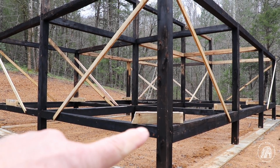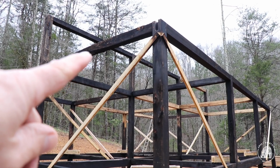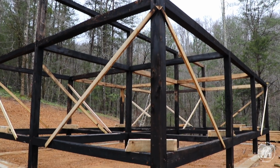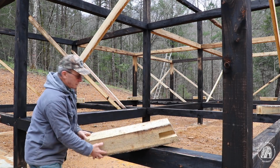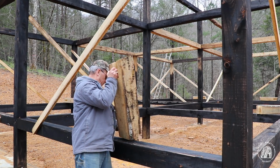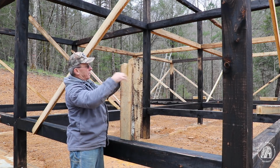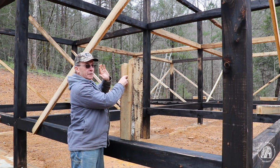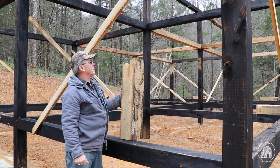You can see that I've got one sitting here, and one over there in the back where they need to go. This beam right here will get one, the next one, and so on. There's actually 8 locations where those small posts go. These are what they look like. I've got a tenon on the bottom side that will set down into the beam like so. Of course, this will be facing the opposite direction. The angle of the roof is this way, and the tenon from the purlin will set down in this going that direction. But I've got 8 of these that I've got to put up.